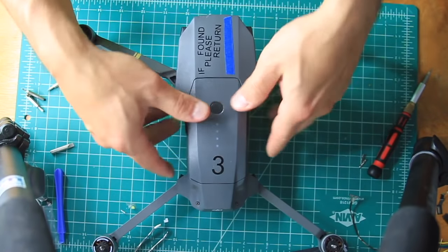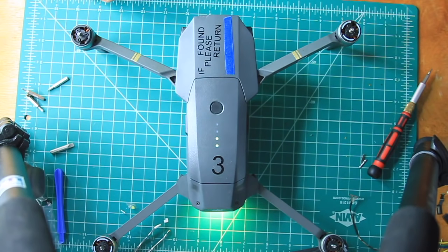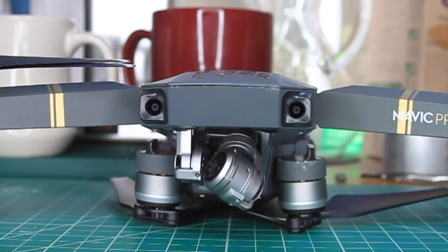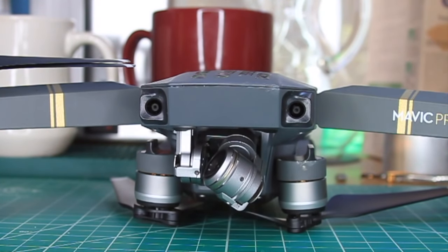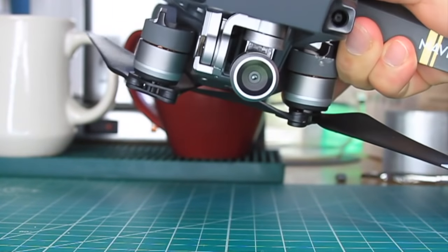Once everything is together, drop a battery in, and if the gimbal does a little dance, it should be good to go. You can quickly check the stabilization by rotating it around as well.